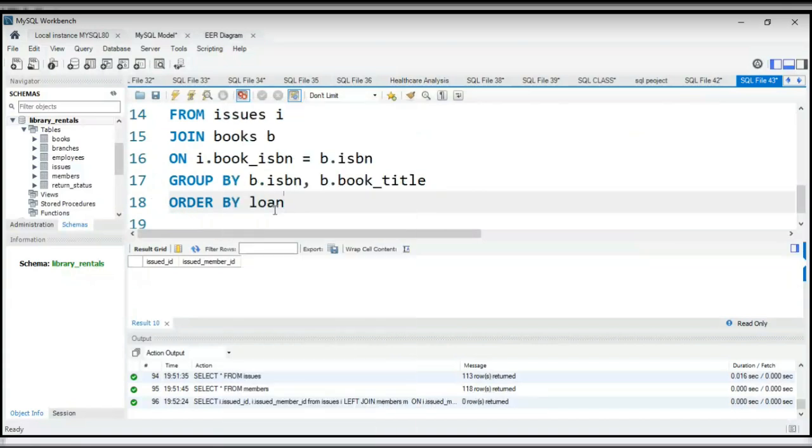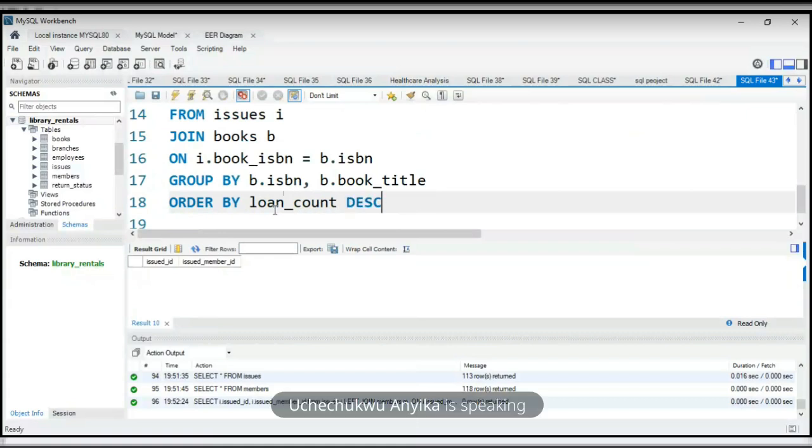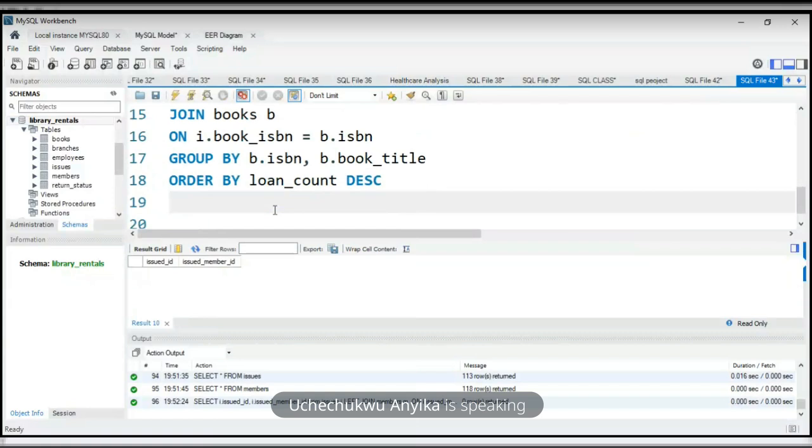We are ordering it in descending order because we want to see the highest count first. So we limit it to the top 20 books, top 20 borrowed books.